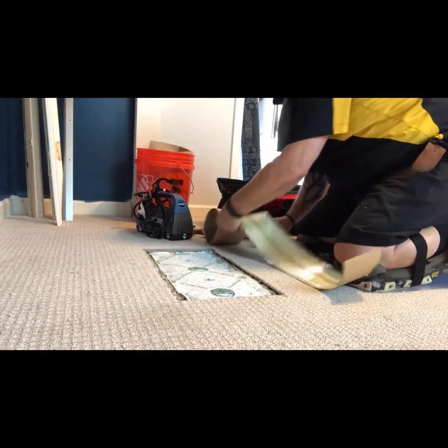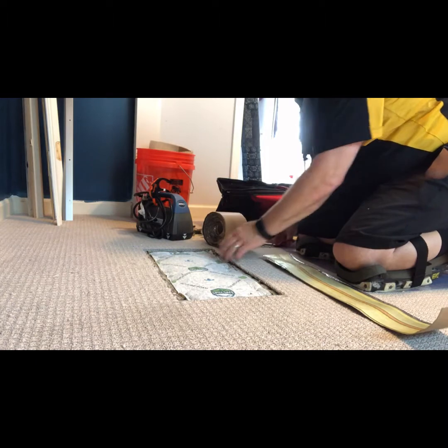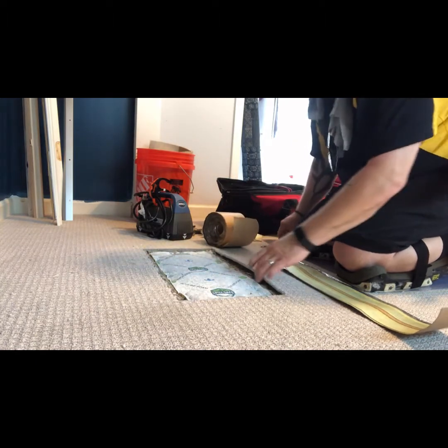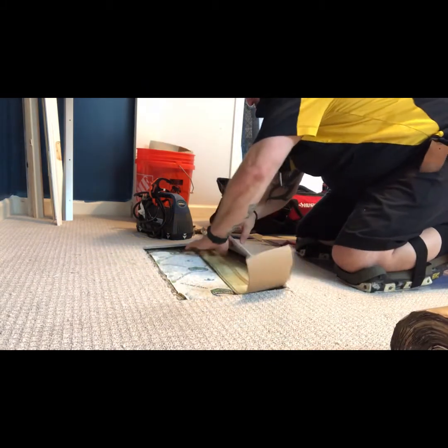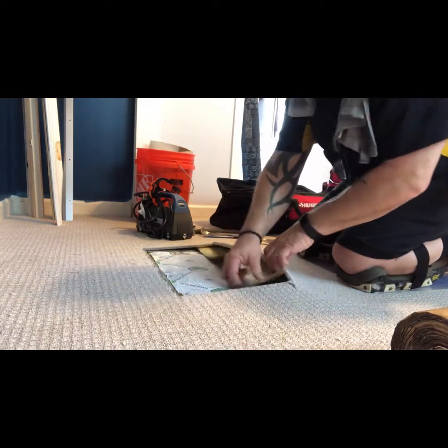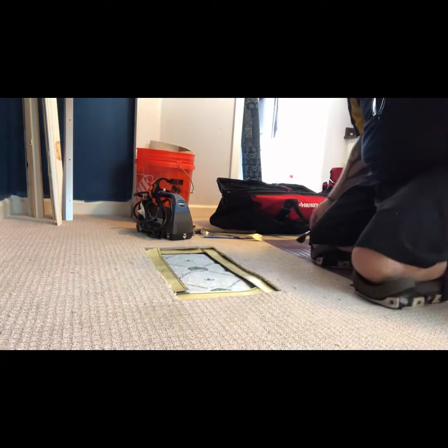Once your seam sealer is dry, go ahead and install your seaming tape. Remember that red line in the middle of the seaming tape is so that you can split the difference between both pieces. Place half on one side and half on the other. See how I just lined it up there?